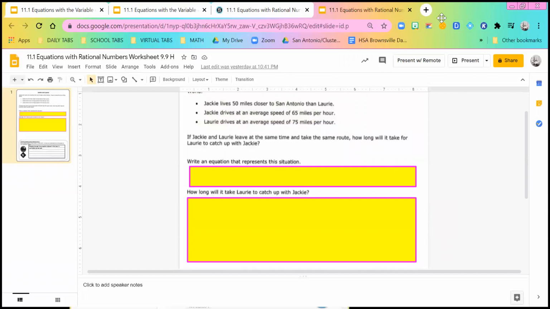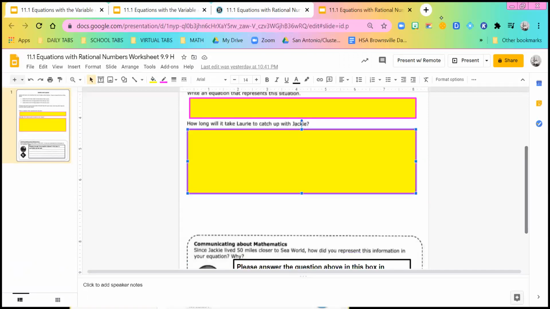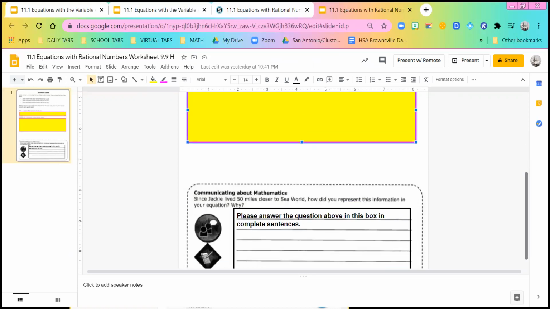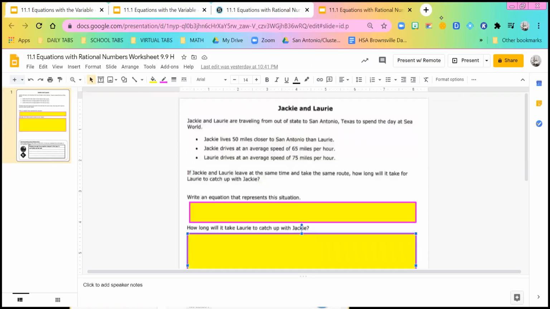All right. So like I said, I'm going to help you fill out this orange, this yellow rectangle, and then this one at the bottom. Those are going to be filled out by us. What I really want you to answer is this one, but you're going to answer that one later on, and then submit it to me, turn it in, you're good to go. Okay, so that's the worksheet that I'm talking about.